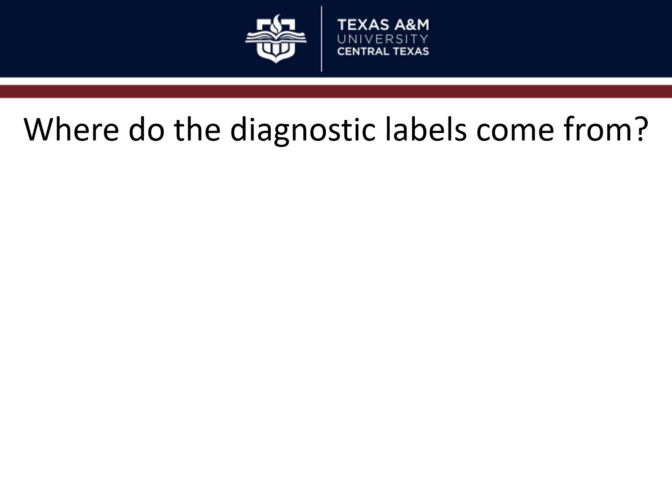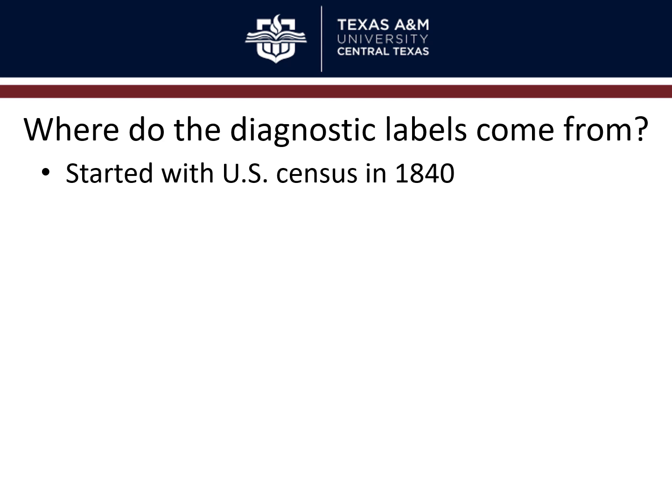Okay, moving on to diagnosis. Where do the diagnostic labels come from? Well, in the U.S. it started roughly in 1840 with the census, and there was a need to classify individuals with different problems, right? And this was largely from a government point of view, where you've got some people that have these difficulties, and it was at that time largely looking at things like mental retardation, though it didn't use that term then, and they needed to know, well, how many people have these issues, and where are the people with these issues, because we need to know where to direct our resources. You know, where should we put this hospital or school or clinic? You have to gather that data in the census to know where to direct the resources.